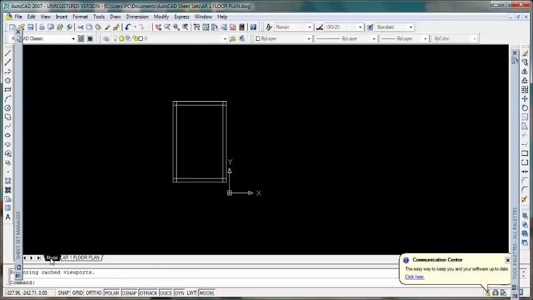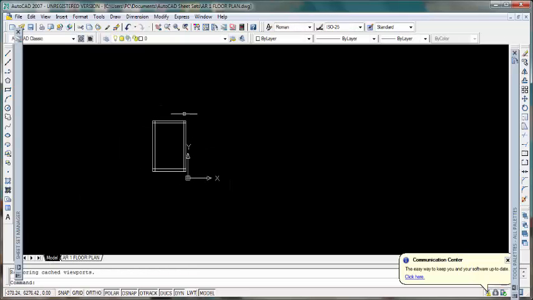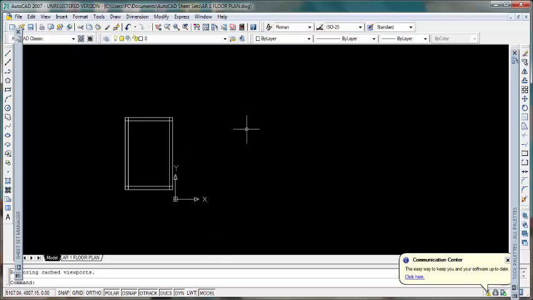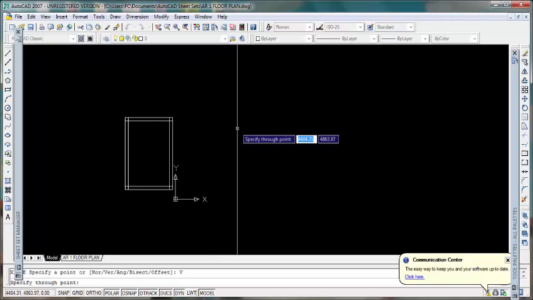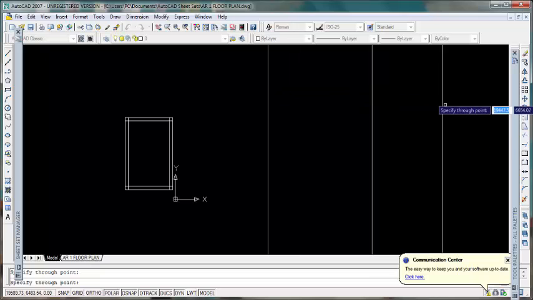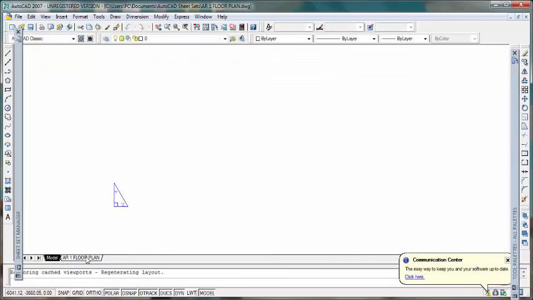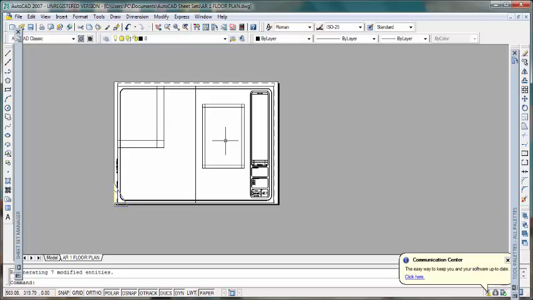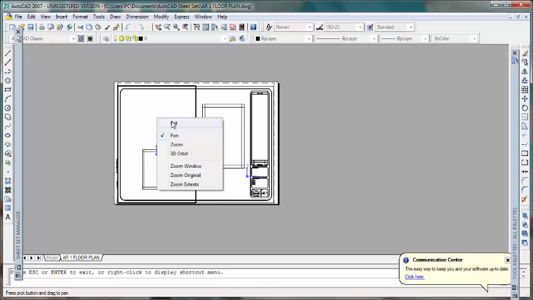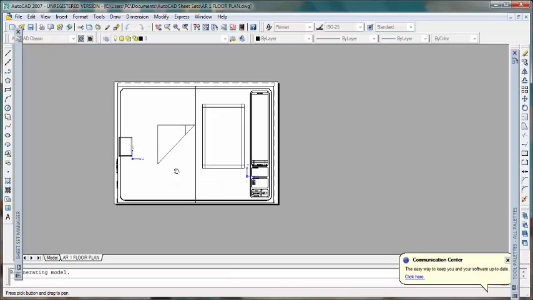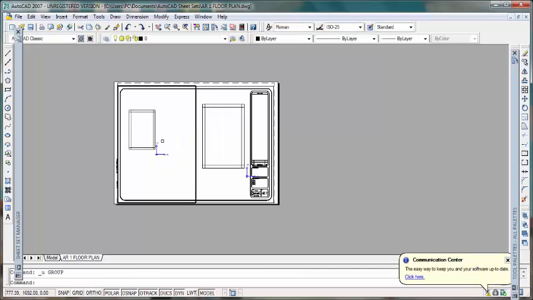So while this is the model space, this is where you do plenty of your drawings and stuff. It doesn't matter how you do. You can decide to do other works, you know. While you're seeing it in model space, when you come to paper space, you're still just seeing this one. If you want to see that one, now you just need to zoom into one and, yeah, so see it's there. Okay, so but we want this view back.